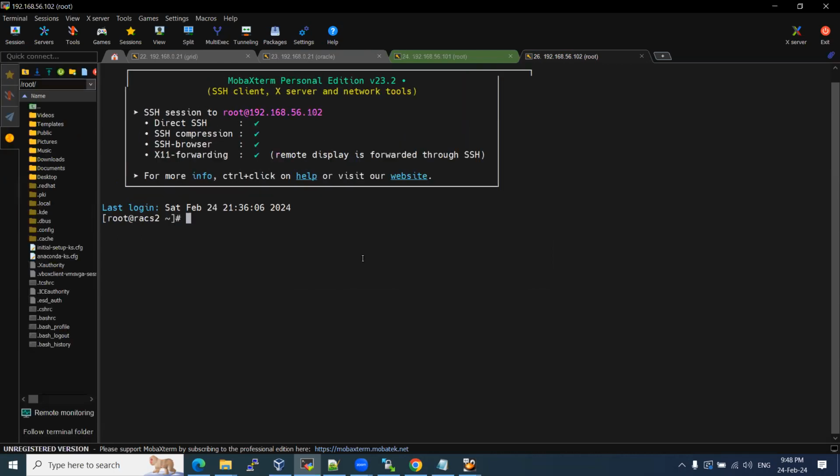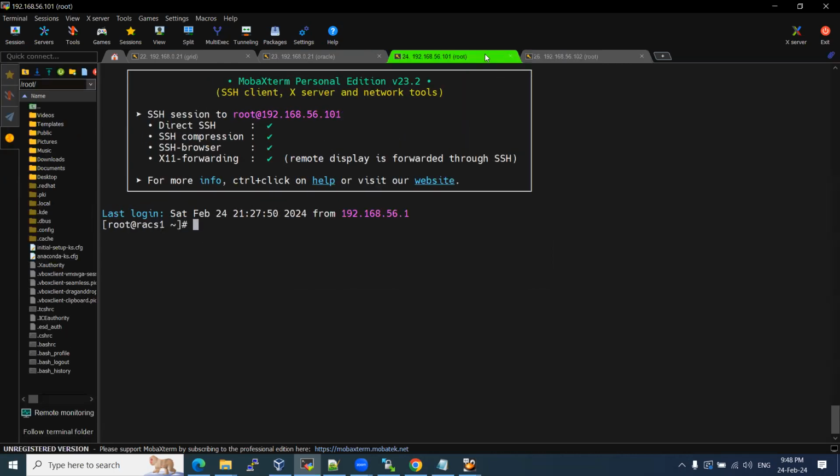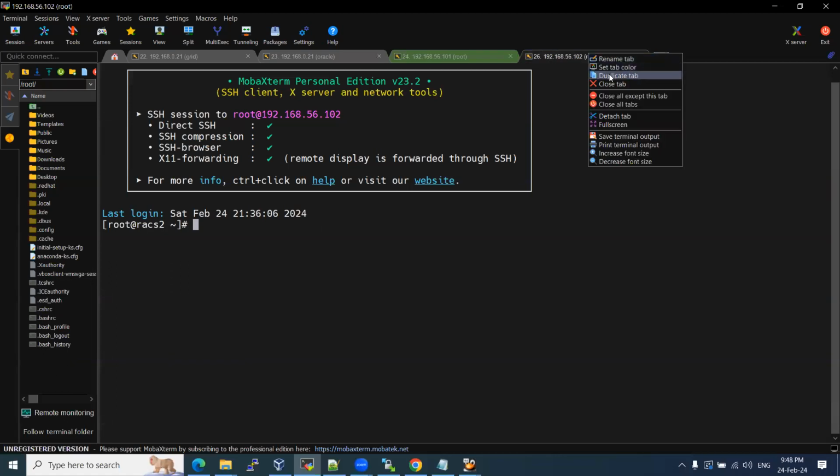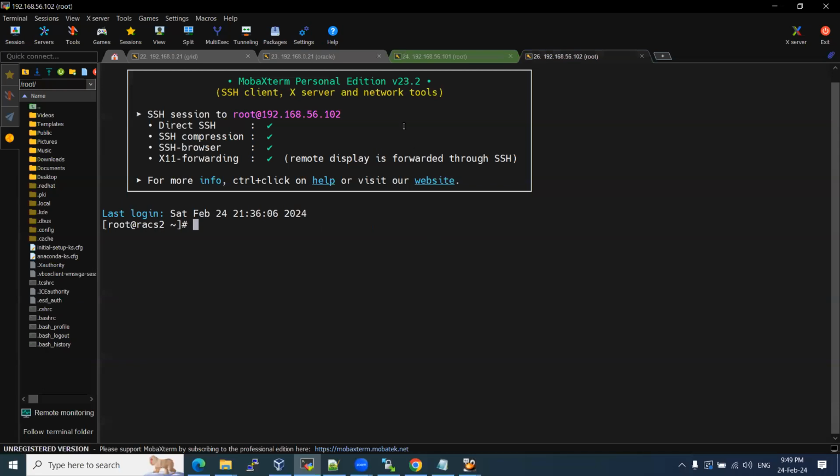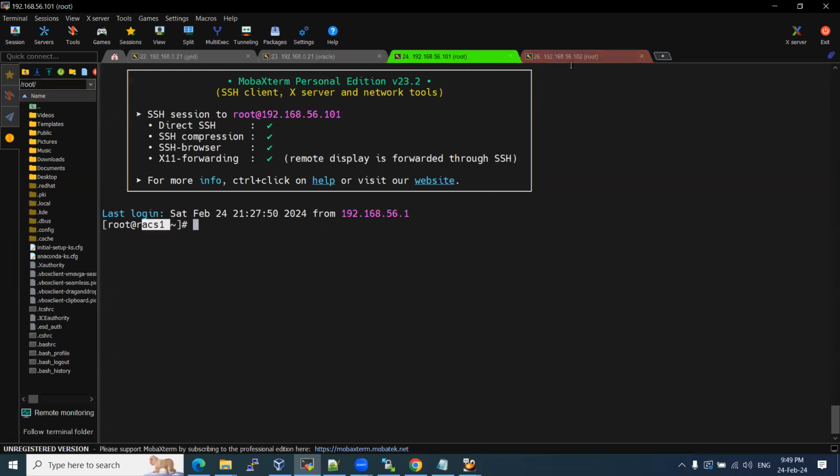Yes. Perfect. RACS 2 I have connected. RACS 1 I have connected. RACS 2 I can make it a different color. I'll make it red color. Yes, this is my node 1 and this is my node 2. These two are old machines. Don't do anything, don't think about it.